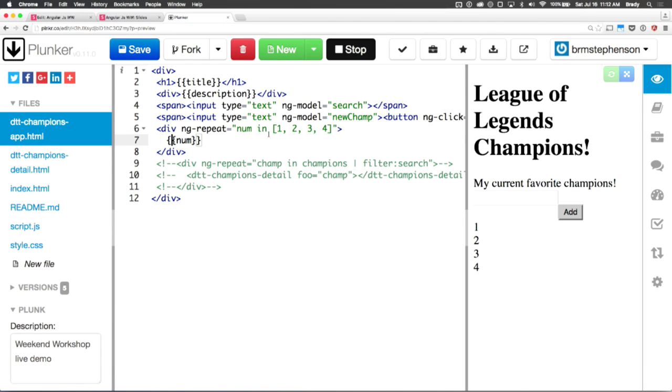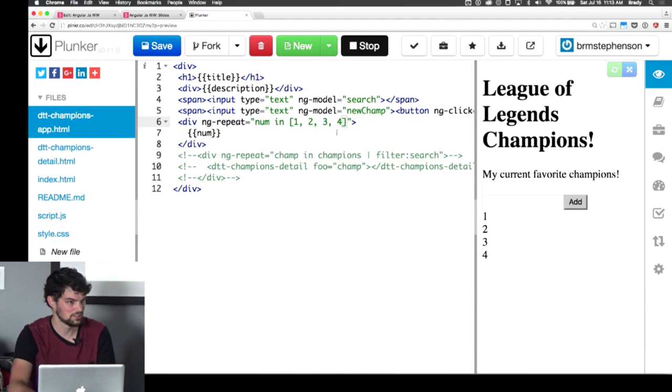Of course, you wouldn't. Really, this isn't a good use case of using ng repeat, because you're just doing 1 through 4. But that's kind of an example of this is so simple. You might as well just put it as static HTML instead of using the ng repeat. That's kind of an extreme bad case, but you could see where something like this could happen.